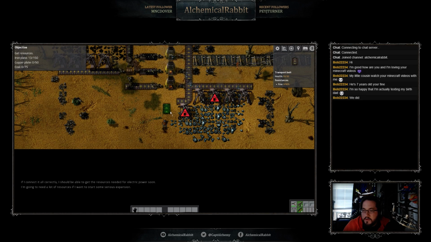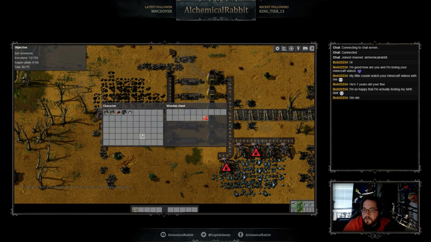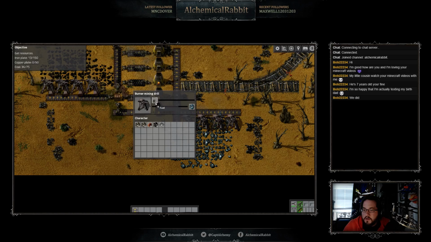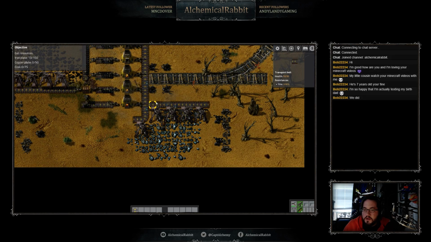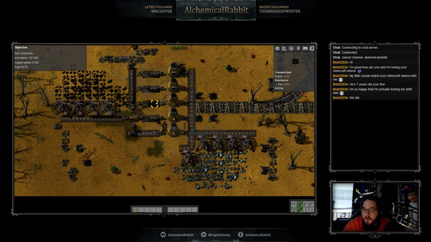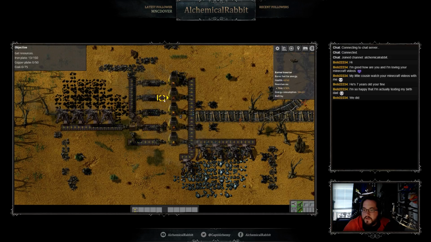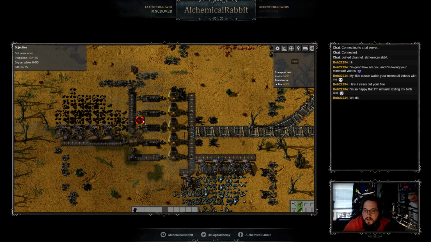Okay, there we go. We don't need that. Let's go grab ourselves a lot more fuel. Come here. Alright, so how exactly do I get fuel to everything, though? So I'm thinking I need to do something like this? No, I can't cross over that.